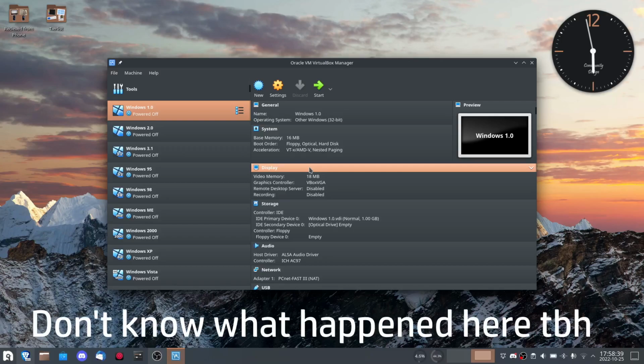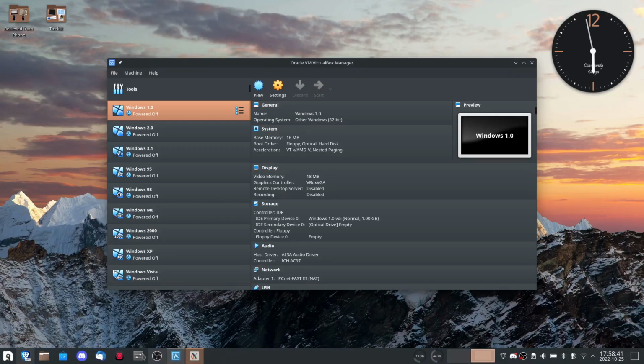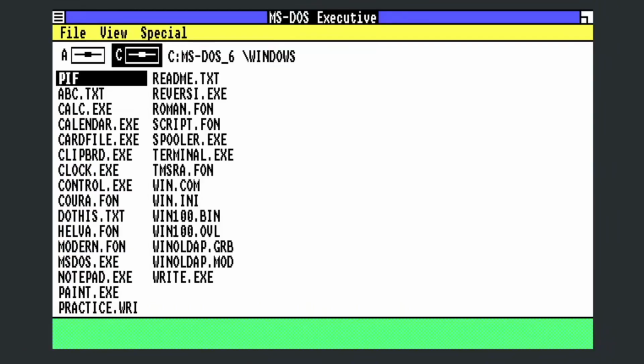Now, Windows 1.0 is kind of a complicated release, as you'll see here. So this is Windows 1.0. It took me like a couple of seconds to boot, but yeah, as you can see, it's not exactly the greatest thing. Especially in retrospect. I mean, people will say, oh yeah, this was the first version of Windows, but keep in mind even Mac OS, System OS as it was known on Macs back then, was better than Windows 1.0 was.